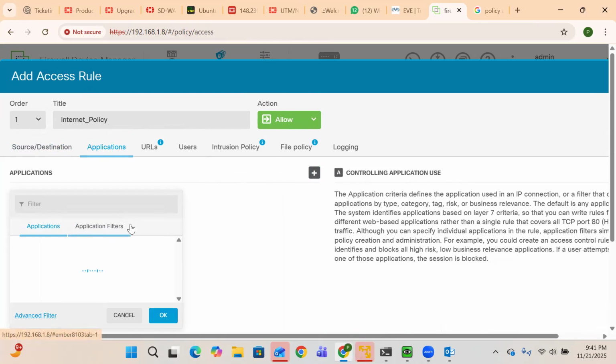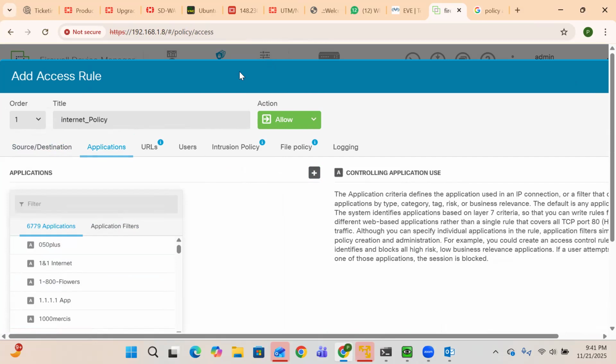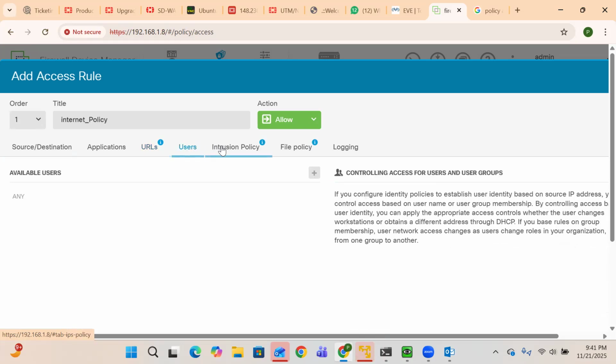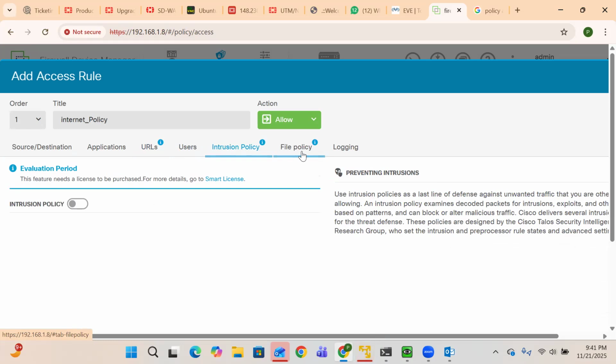There are lots of predefined application categories and applications available inside the FTD database. So you can create application filter profiles. Similarly, you can create URL based profiles if required. So for this policy, I will create only the source and destination based policy.